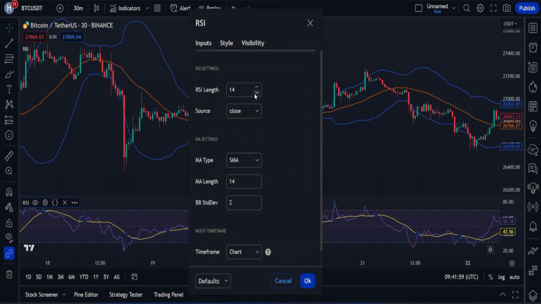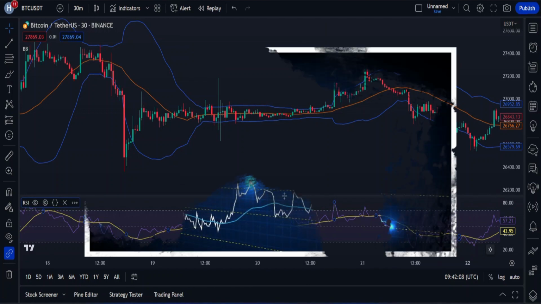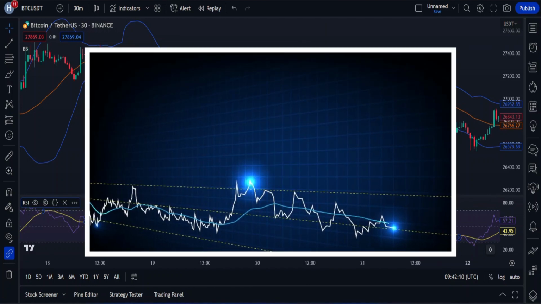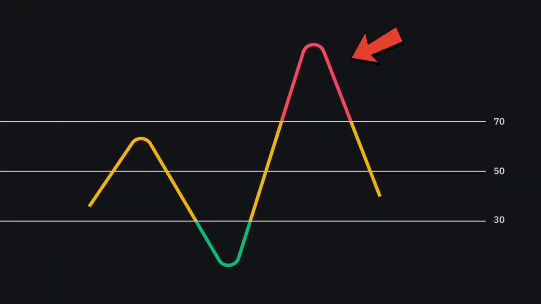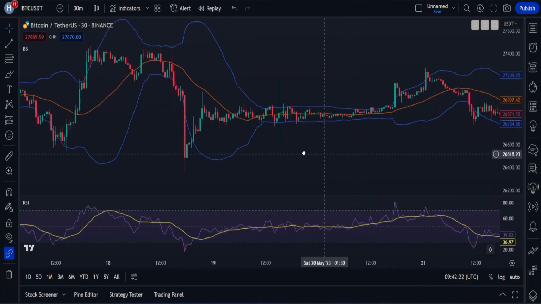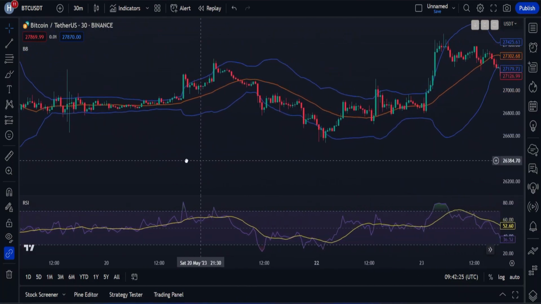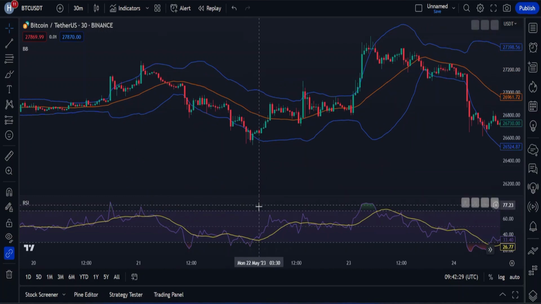And in the Input section, while the default length value is typically 14, we recommend adjusting it to 13 for this particular strategy. If you are unfamiliar with RSI, it is a valuable indicator for gauging overbought and oversold conditions in a given security. A reading above 70 suggests overbought conditions, while a reading below 30 indicates oversold conditions. Now, it is time to synergize these two indicators and generate profitable trades. However, before proceeding, it is crucial to stay engaged and watch the entirety of this video.